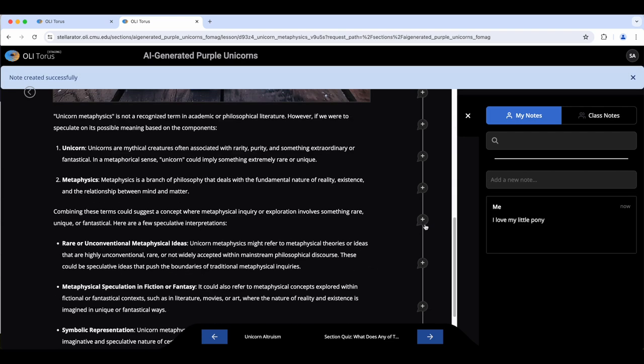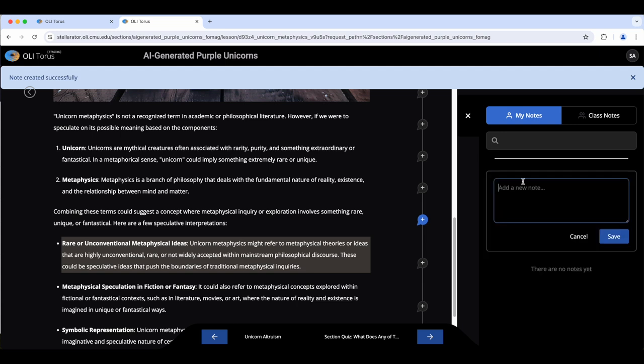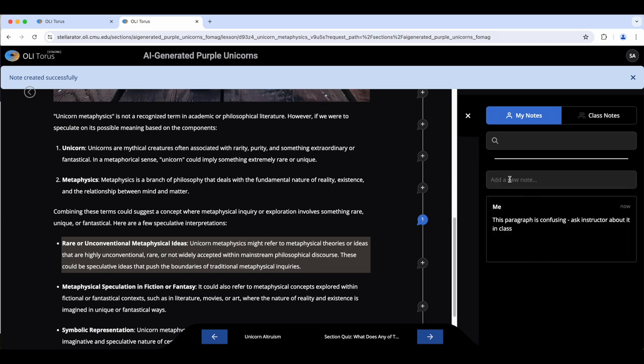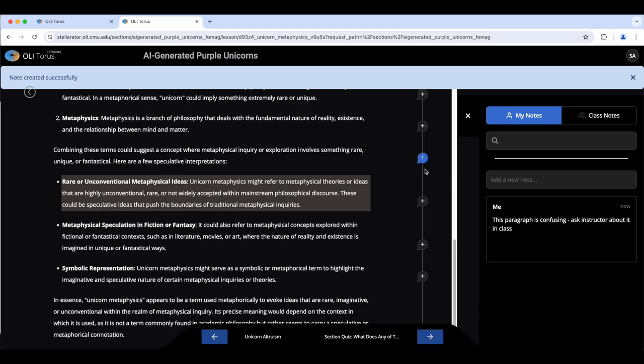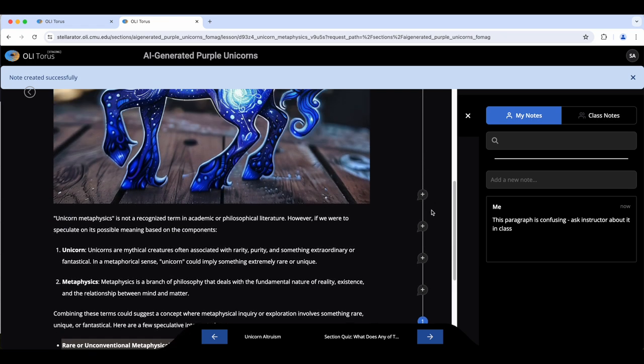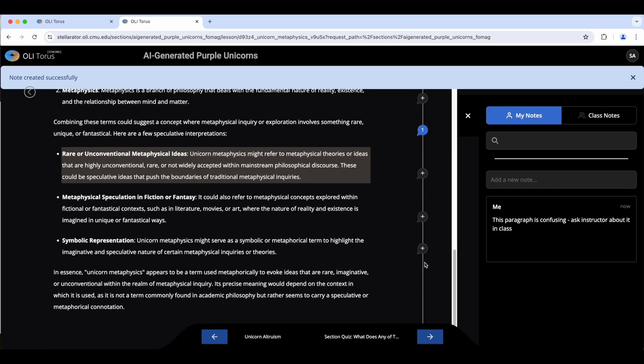I could also go in and say, this paragraph is confusing. Ask instructor about it in class. So just emphasizing that my notes, again, are just for me to see. And I can actually make multiples of them. You can see this one just says 1 to show there's one note. Or if I want to add a new one anywhere, there's a little plus.